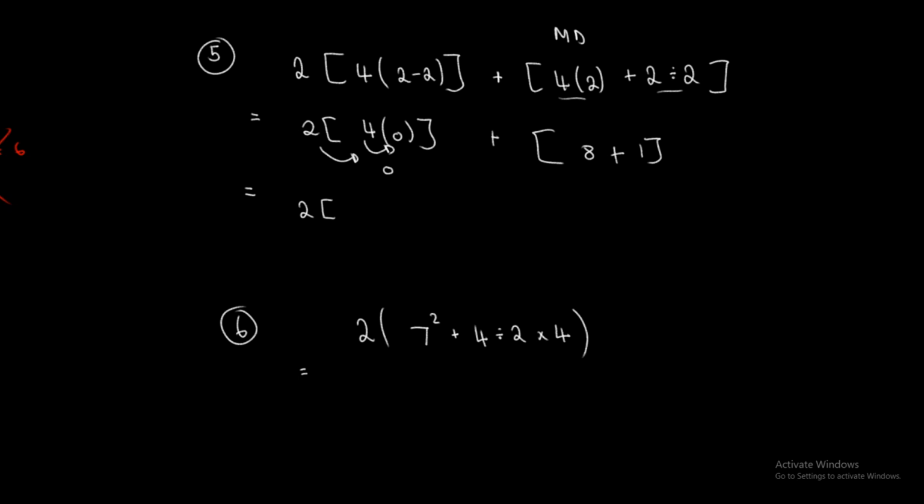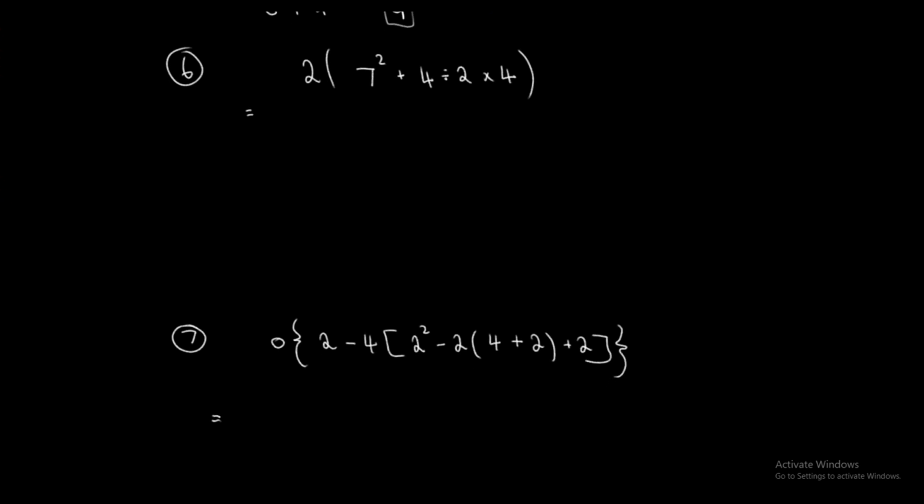Okay. 0 plus 9. And just to make something clear, if you solve a parentheses, you can delete it, or just get rid of it, because you've already solved it, so we don't need to write it again. And then anything multiplied by 0 is 0. So 0 plus 9, so my final answer in this case will be 9. Okay, so there's my final answer.